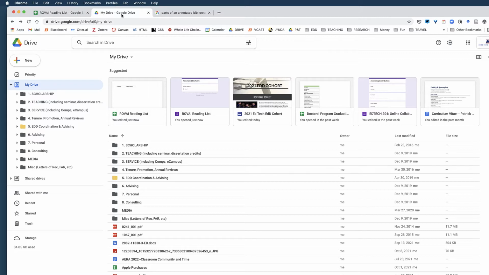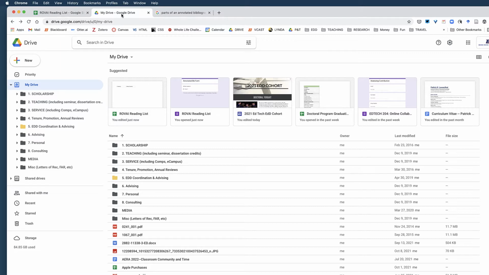And so when we think about annotating, you might annotate an article by actively underlining, highlighting, writing in the margins. But an annotated bibliography is more that act of creating annotations as part of an assignment. The idea behind it really is that you could carry on this practice of writing annotated bibliographies as a starting place for any kind of project where you need to do a lit review. So it's one way to start that lit review process.